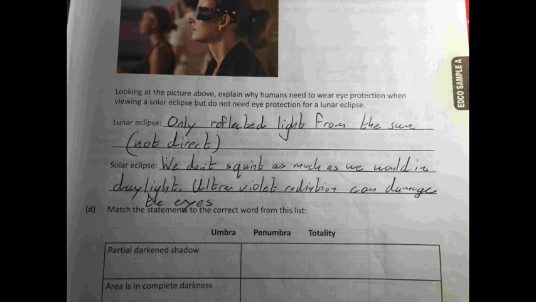When you're looking at a solar eclipse you don't squint your eyes as much. If you were to try looking at the sun, and please don't, you start to squint as your eyes try to protect themselves from having too much light come in. But with an eclipse you don't have the same defensive mechanism that means that the UV light, the ultraviolet radiation, can enter your eyes and damage it.